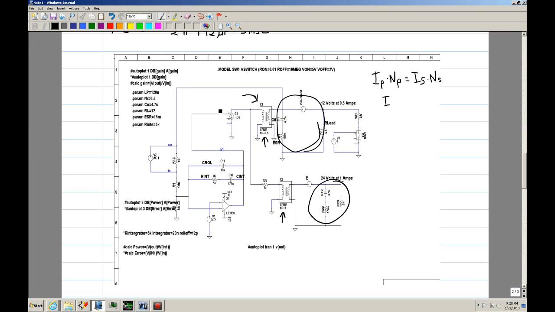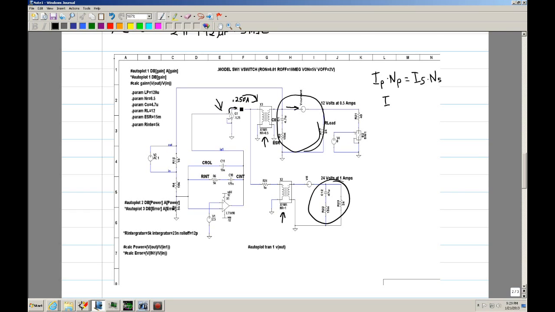Now once you do this, then you need to set the gain of your voltage controlled current source. And basically, since you're going to have one half an amp coming in through here, that reflected to the primary means that you're going to have 250 milliamps that will be supplied by this current source. Okay?